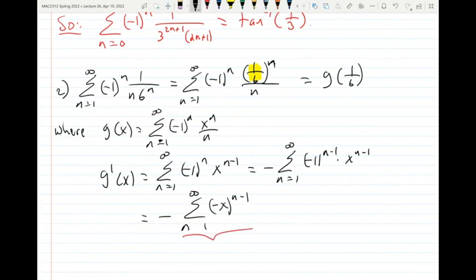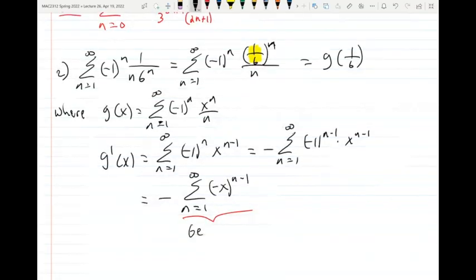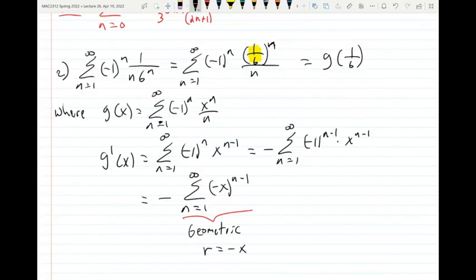Geometric series. That's geometric. And what's the ratio? Negative x. Good. So this is geometric, and the ratio is -x. So the series is first term over one minus the ratio. What's the first term? 1. So 1 over 1 minus the ratio, right? And remember, this equality holds as long as the absolute value of x is less than 1. We'll pause for a second. Does this work for us? Yes, it does. We're interested in 1 over 6. 1 over 6 is here, so we can keep going. This minus I'm going to put on top, so that's -1 over 1 plus x.